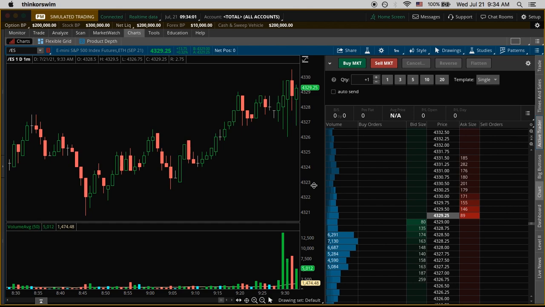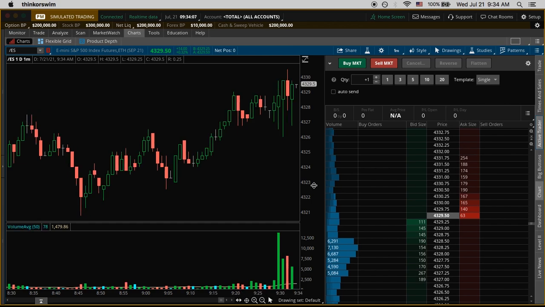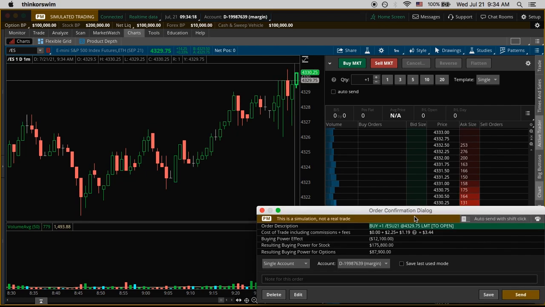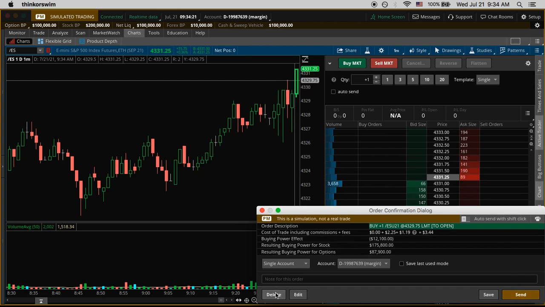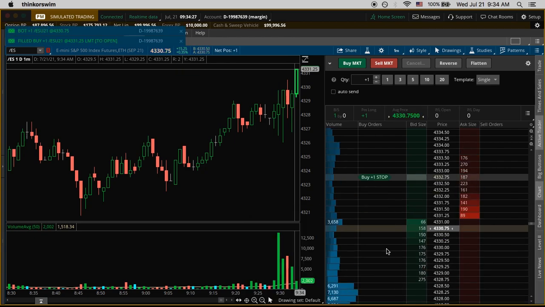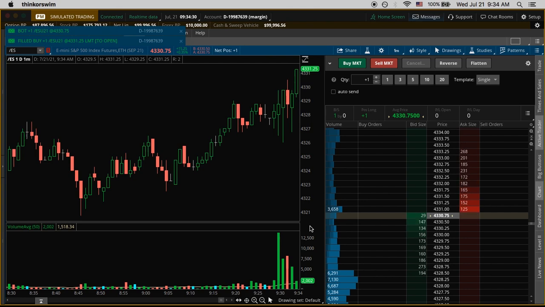Now let's say we want to go long, which is basically buying and then selling at a higher price later. So how do we do that? Well, first we're going to go to the top right here, and we're going to change this to our margin account. So let's say I want to buy at this current price. So what I'll do is I'll go to the buy side and then click buy. And then I have to click send to confirm the order, but I missed it. So I have to delete this, find the current price again, click buy, click send. And when you hear that sound effect, that means that your order is filled. So we are in the trade.